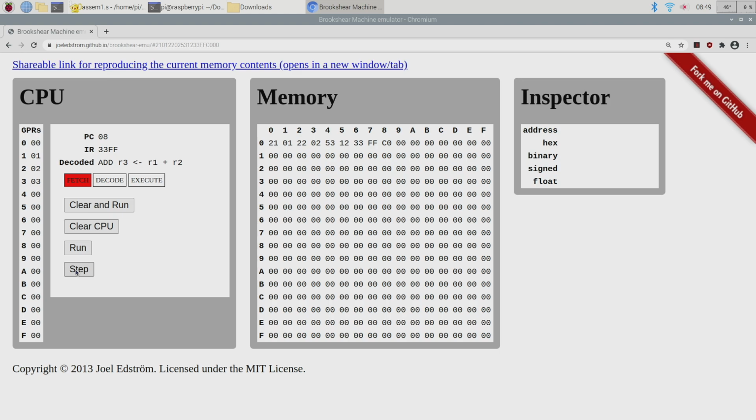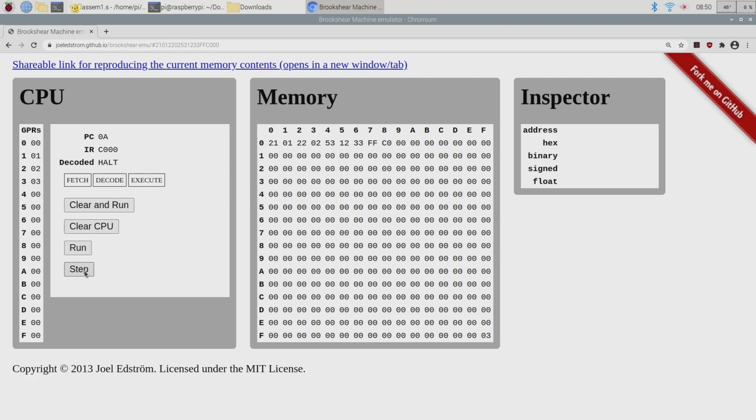Well, next instruction, 33FF. What did we say that meant to do? Take what's in register 3 and copy it out to memory cell FF. Yep, that's right. And now, look way down yonder. What's in memory cell FF now? The number 3. Okay, are we finished? Almost. But what's the next instruction? Halt, and executing halt just means it stops executing.